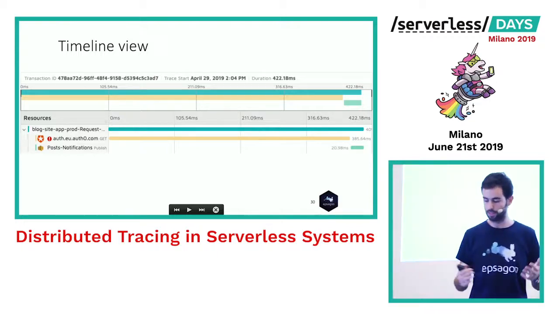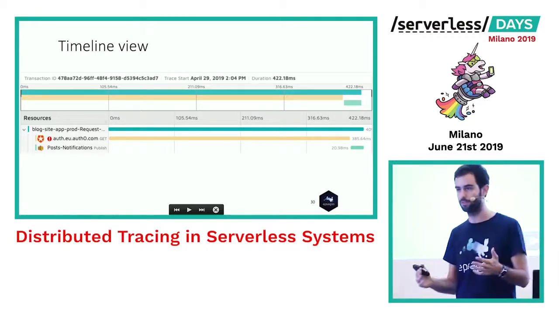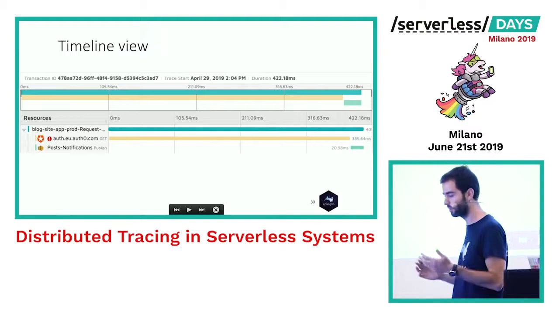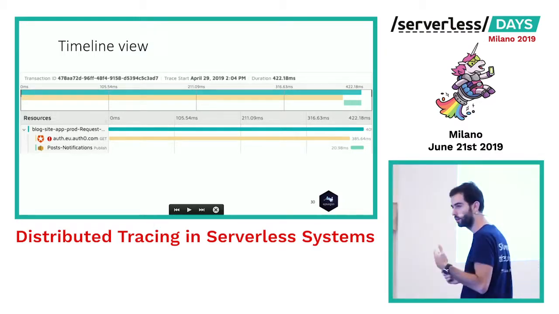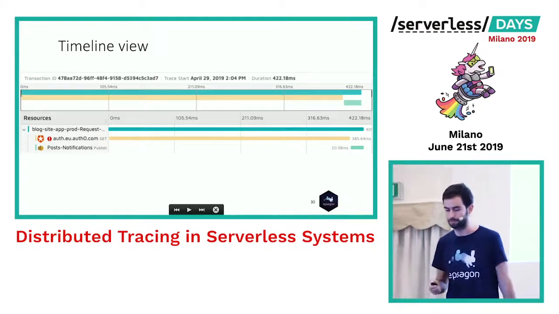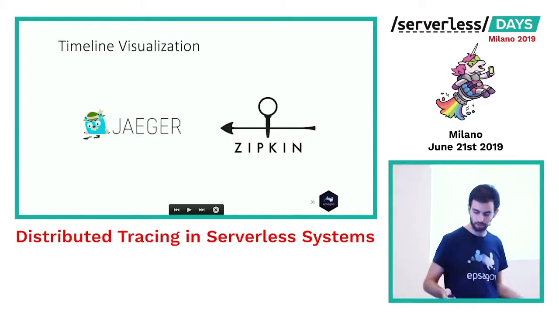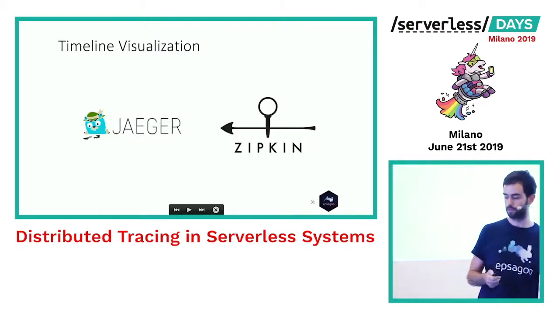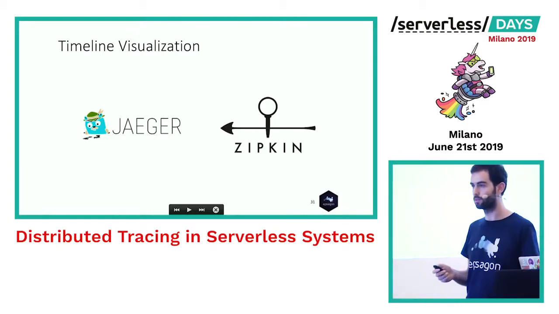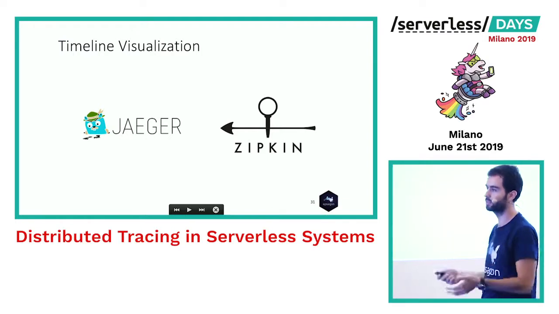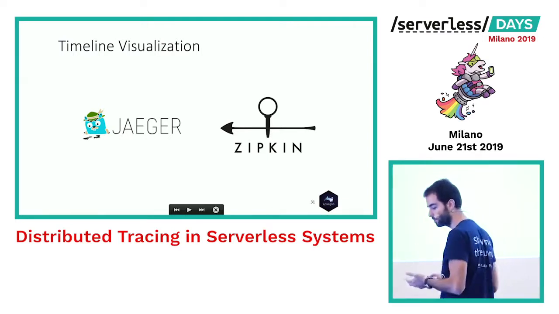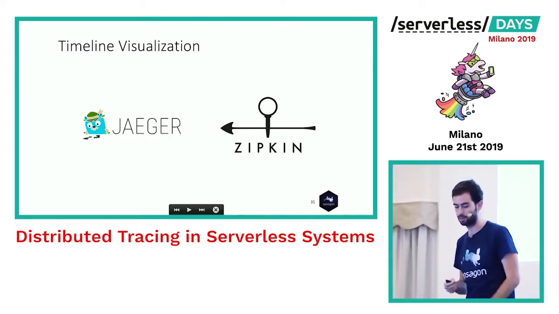In this example, we could easily say, let's switch the service, or let's cache it, or let's do something that will improve the performance, because we can easily detect where our code spends most of the time. To display this kind of timelines, there are great tools such as Jaeger and Zipkin, freely open source. They will allow you to ingest traces in the OpenTracing format and display them according to what you see over here.